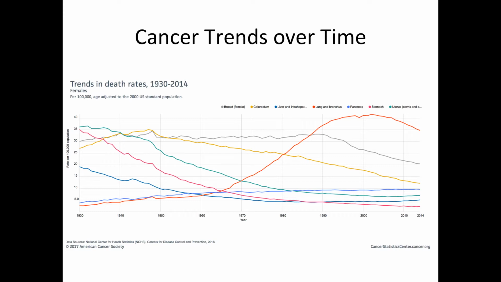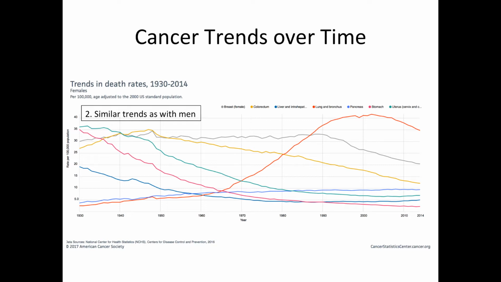Now if we look at females, we see a different picture in some respects, but also the same picture in others. The first thing that I hope you notice is that our y-axis is different. Our top value here is now 40 deaths per 100,000 people for females, whereas for males, that top line was 90. Even when you look at the lung cancer death rates that peak, maybe a decade after they peaked for men, you're still talking about half the total number of deaths in females as in males.